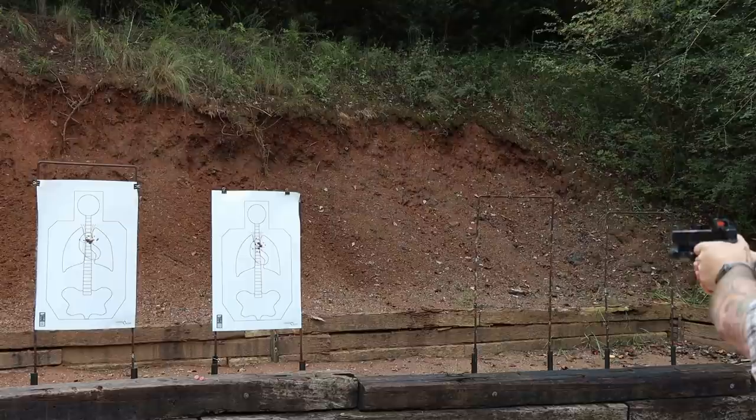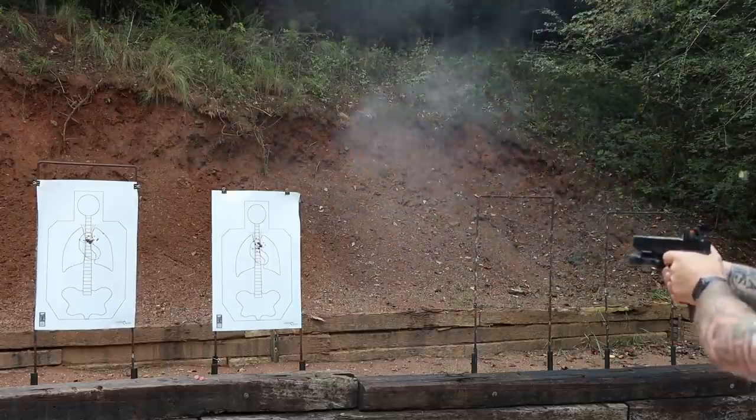Very simplistic method. A lot of people just want to go set up 4 or 5 targets all over the place, and that's fine. However, when we're developing a skill, we need to take the approach of isolating what the physical technique is, left to right, right to left, and then build on that.